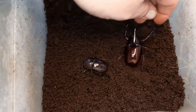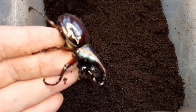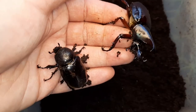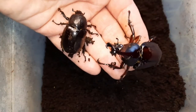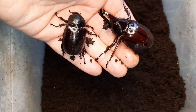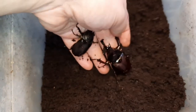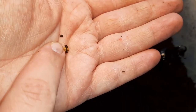I removed the banana and dug around to find the female. You can see the difference between males and females — females don't have horns at all, because the males use those for fighting. Being a major male helps here: they'll fight and often win against minor males because they've got big horns to lock on and flip another male off branches and logs to reach the female. The female also spends a lot more time underground compared to the male. Males wander around the surface waiting for females to emerge, then they'll pounce on them.